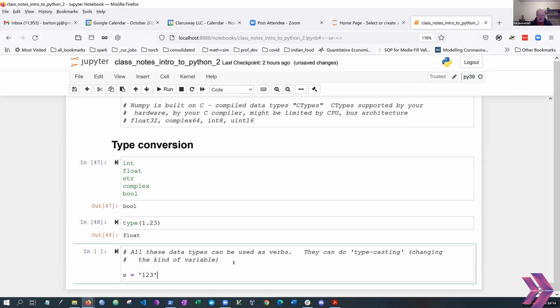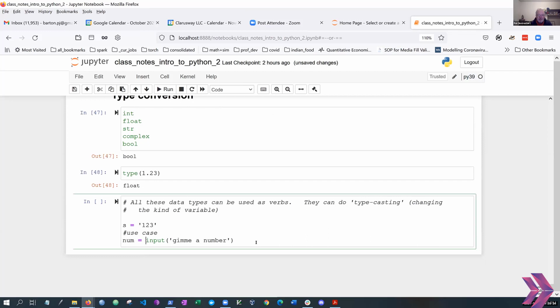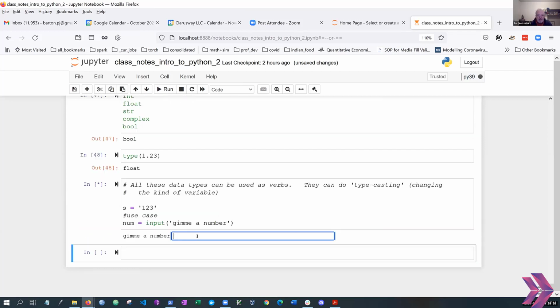And this might come up if you have something like input, and you might say, give me a number, like so, and you might say your number equals the result of your input. The input command solicits input from the user.